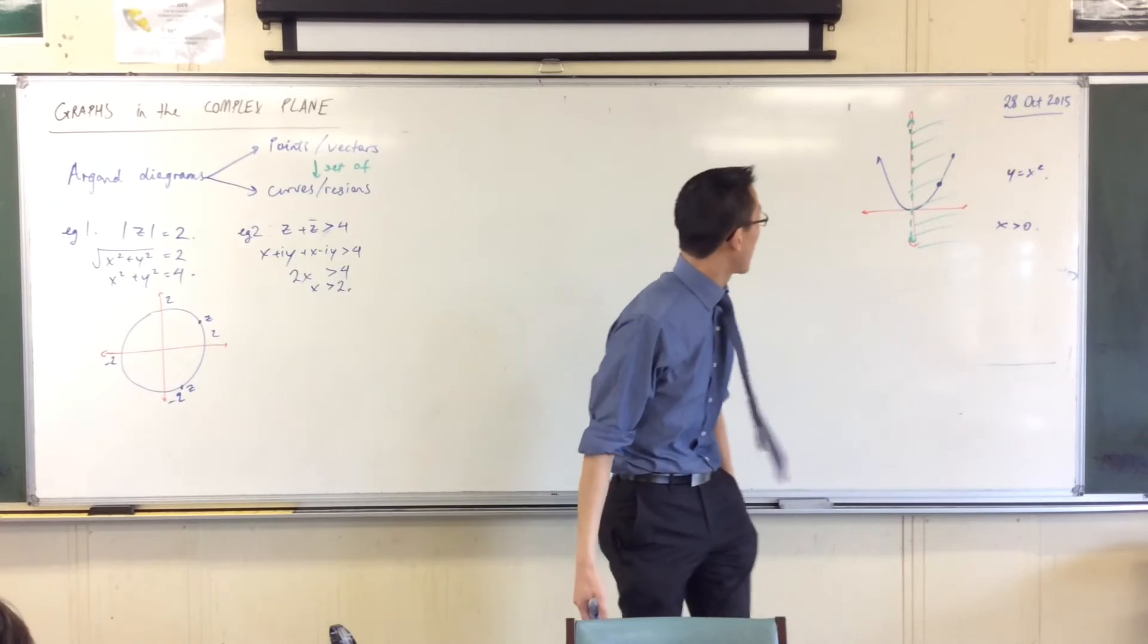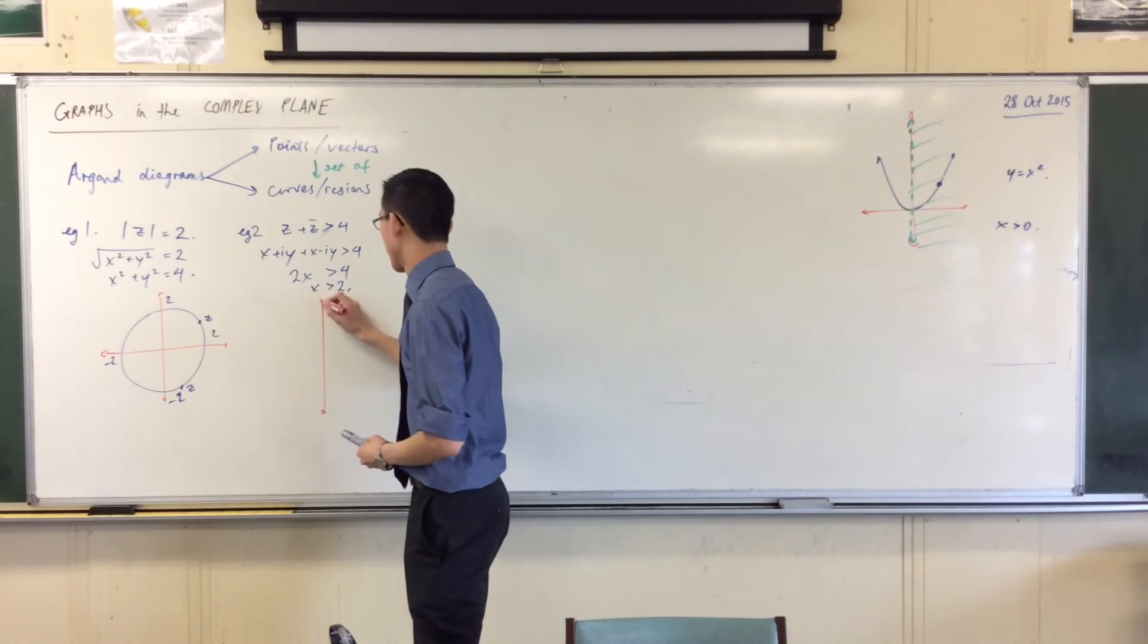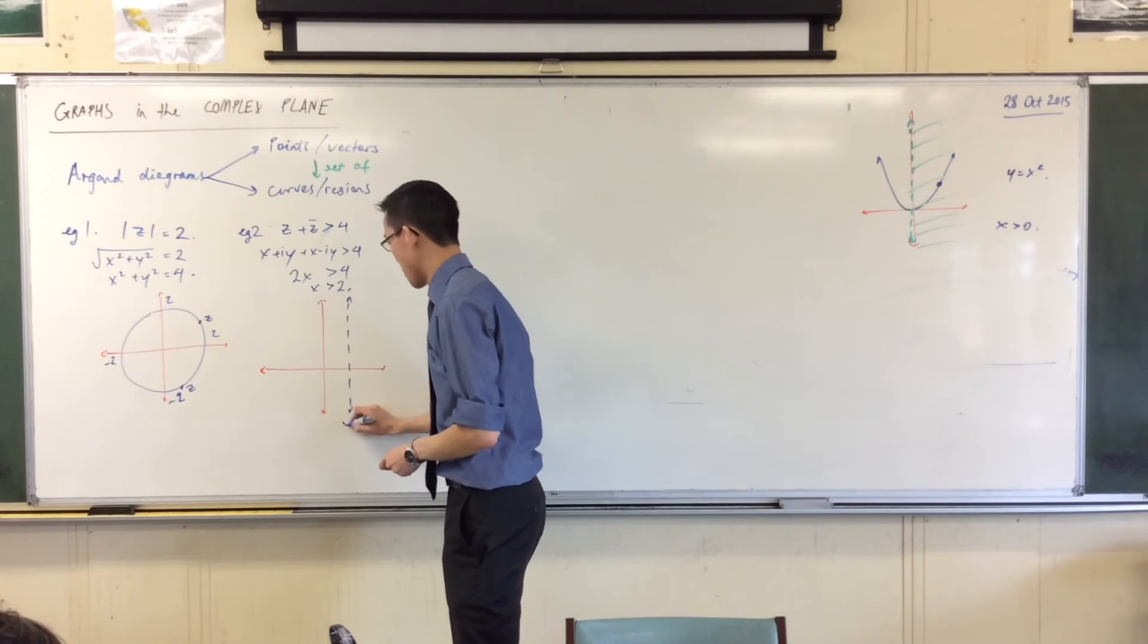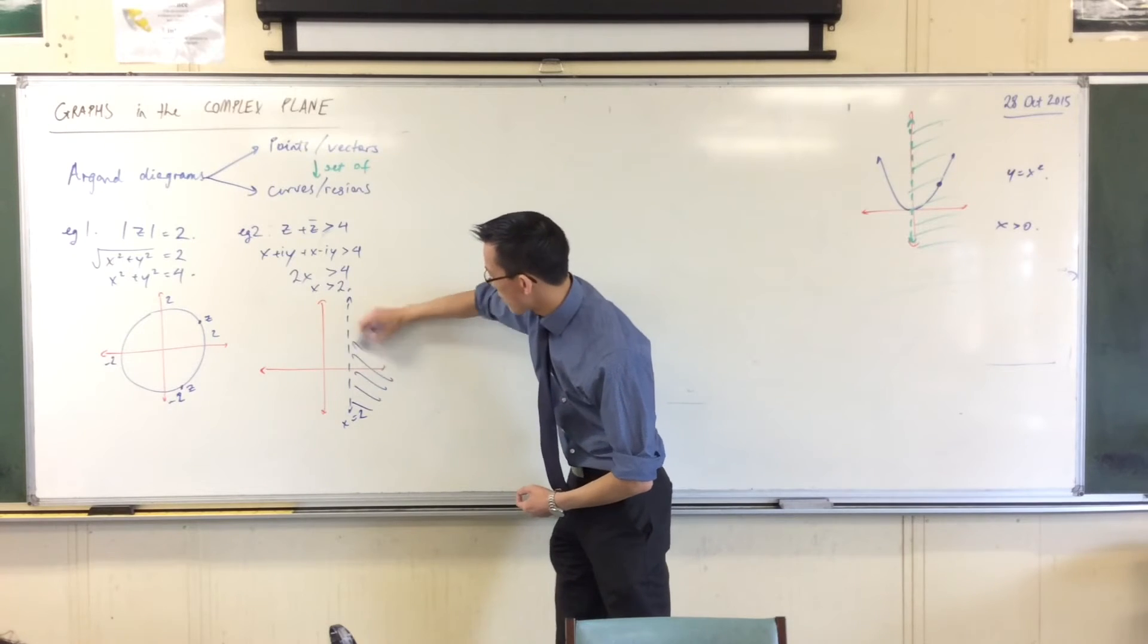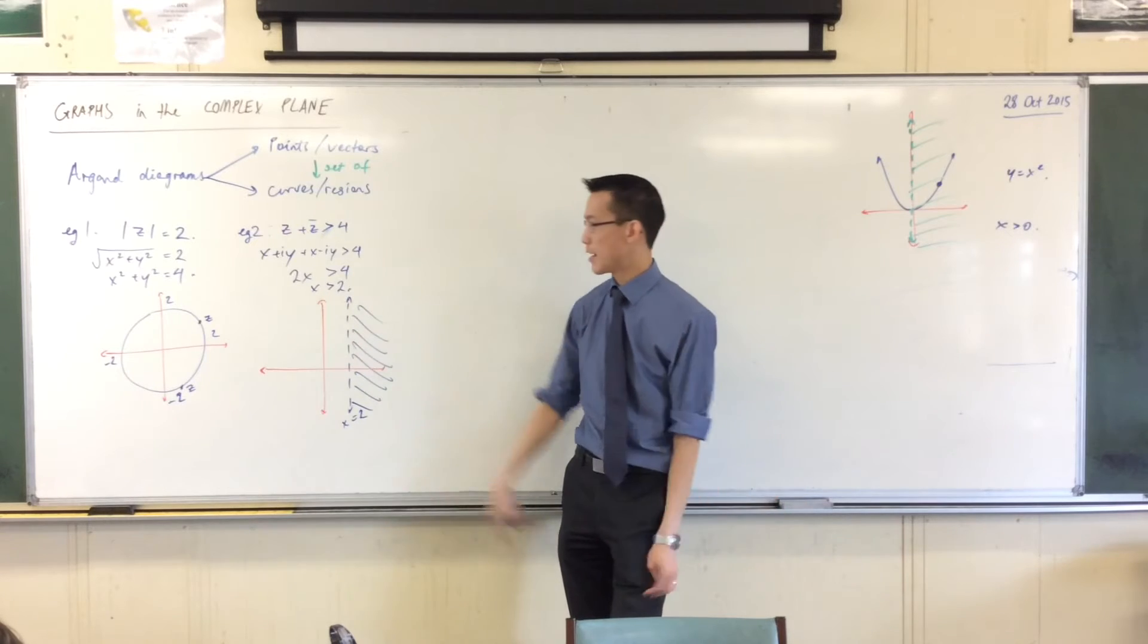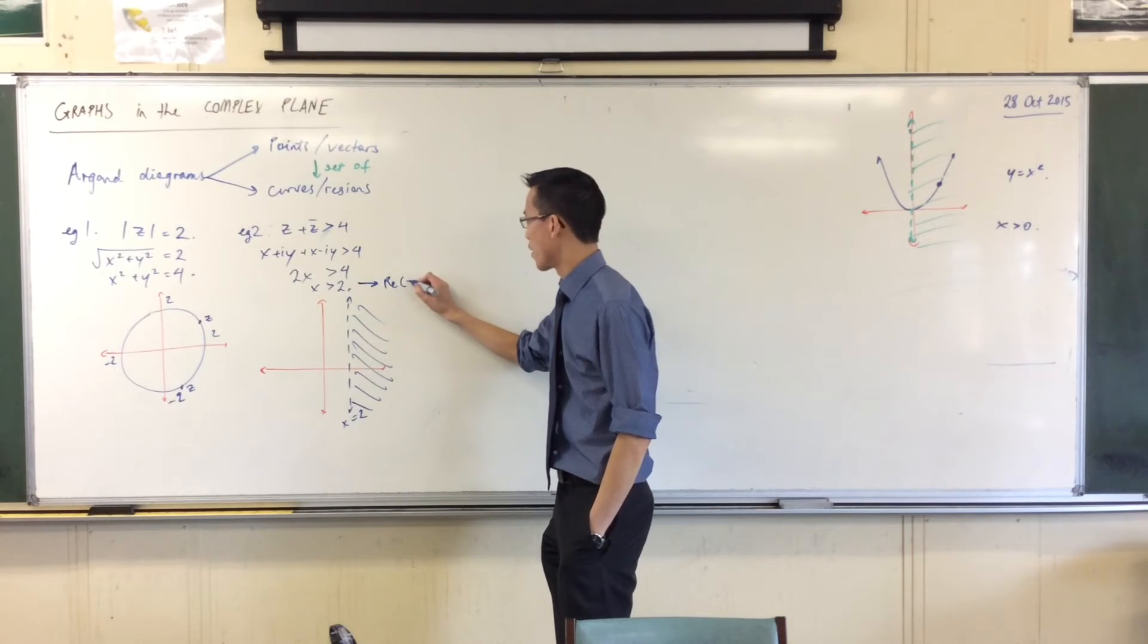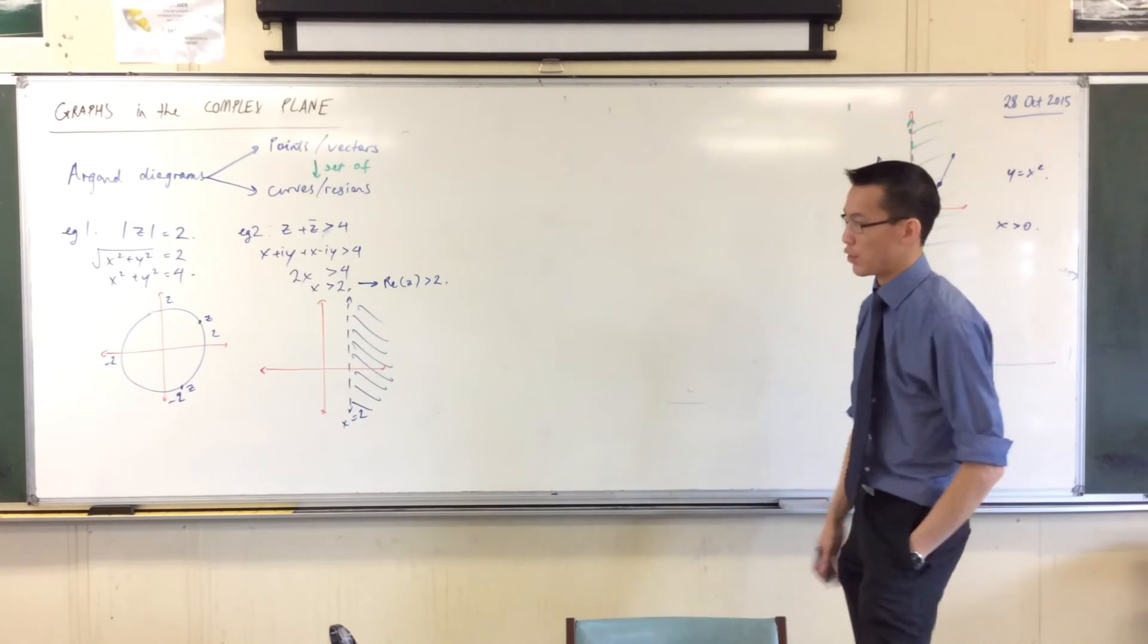So, I know how to graph this. In fact, I almost did just over here. I just need to shift it a little bit. Let's draw it. It's not inclusive of the boundary, so I'm going to put a dotted line in for that boundary, x equals 2. And then everything over here, every complex number over here has a real component that's bigger than 2. That's simple. By the way, you can notice, I could have just as easily said, could just as easily have stated that as the real component of Z being greater than 2. Like, do you see how those are the same thing? It's just different notation.